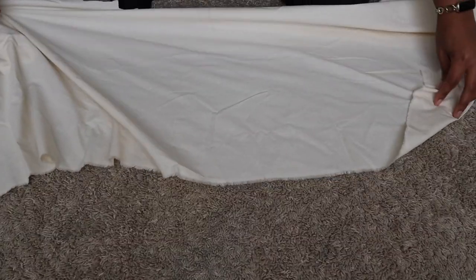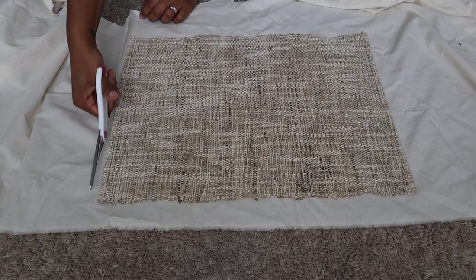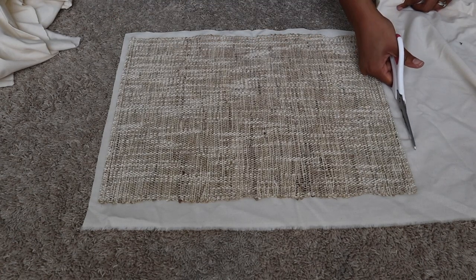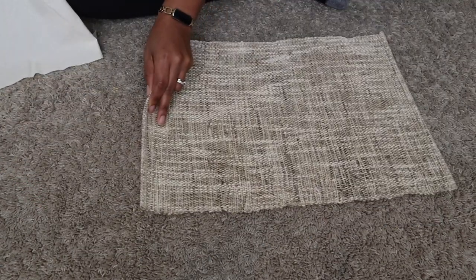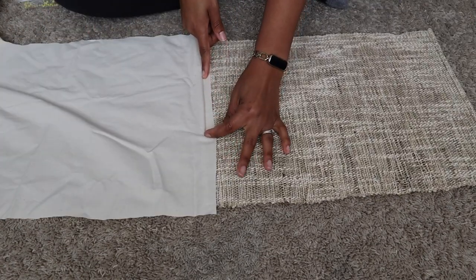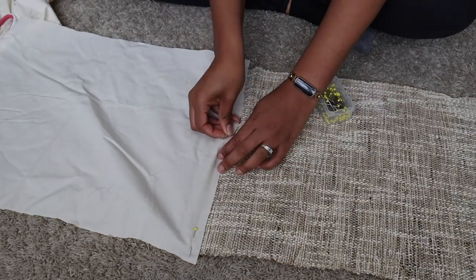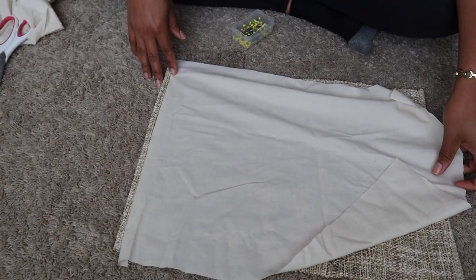The next placemat is pretty sheer and I don't want to put anything in there and have things falling out, so I'm just going to be adding a liner inside of it. I just took any fabric — doesn't matter as long as it's close to the color of your purse. I went ahead and cut out a rectangle slightly bigger than the actual placemat. Flipping this over, there's kind of like a hump or seam allowance where the placemat was folded over, and I'm just pinning down the fabric right there so that when you flip it over you won't be able to see the raw edge.